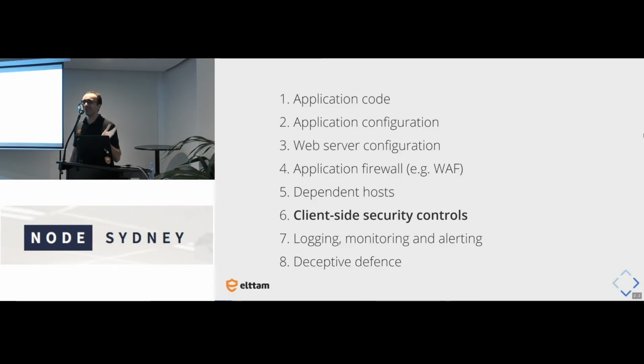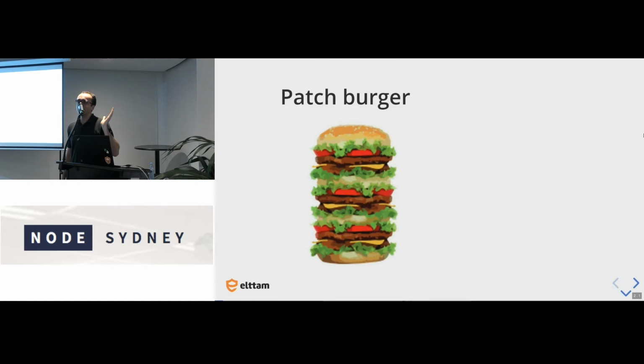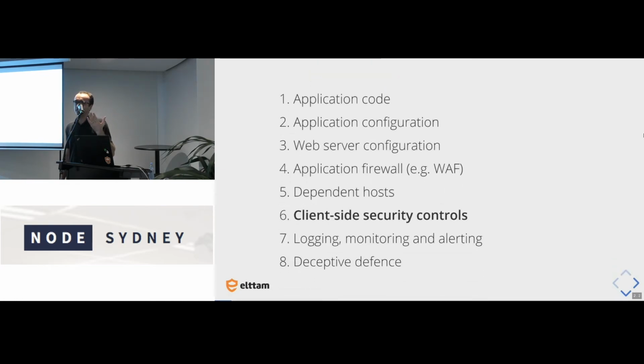Well, the reason I brought all these things up is to go back to the same problem. Does anyone here like a burger without patties, without lettuce, without tomatoes, just a burger with buns? How about a burger with just a lettuce and just a tomato? No, nobody. I would never buy that burger, and I would never even call that a burger. A similar story happens in security. When we're talking about security layers or different levels, we're always talking about defense in depth. So there is no single way to fix a lot of security problems, and security has no flavor if we only use a single layer, one of these, to address it.